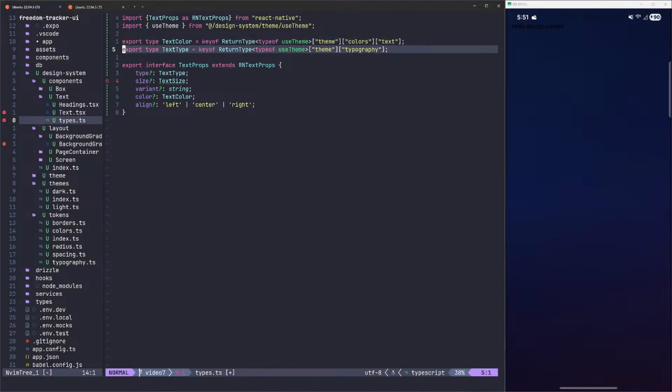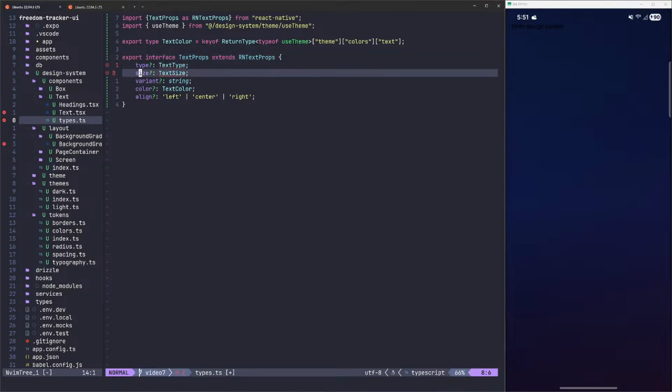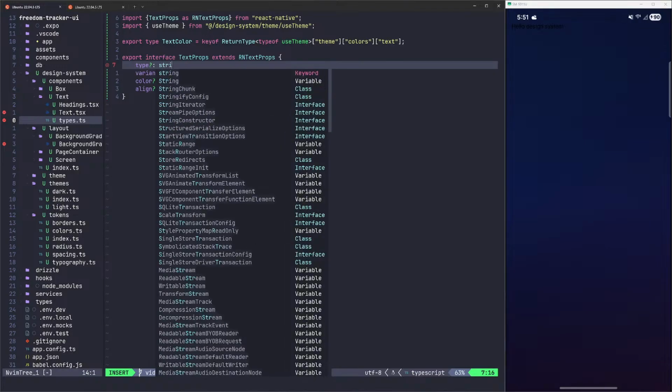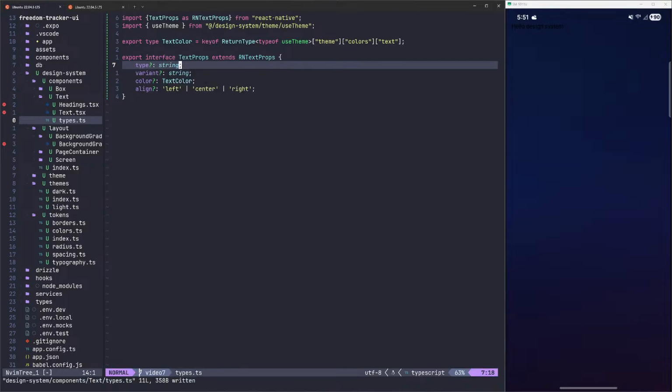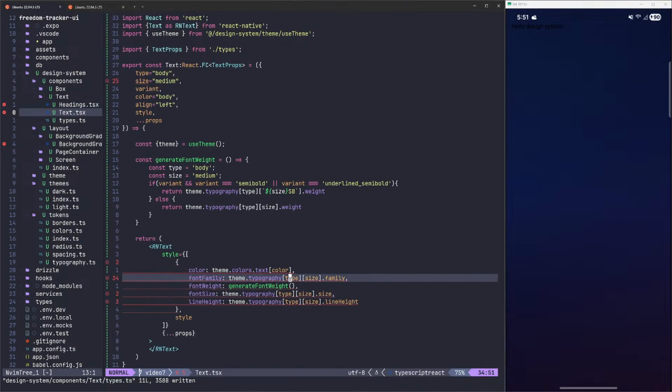We don't need this. We'll keep color. We don't need type. Size we won't need. But we'll keep type, and then type is also a string. So if we do this, we don't need this.